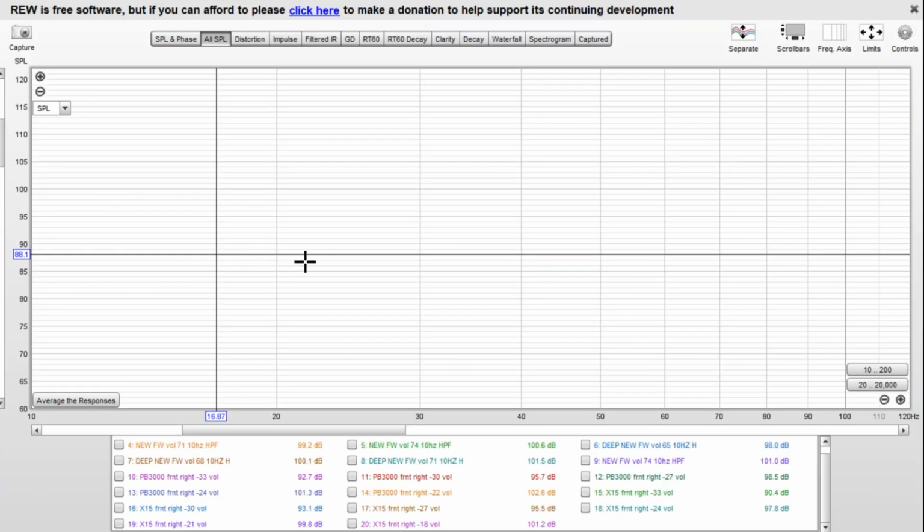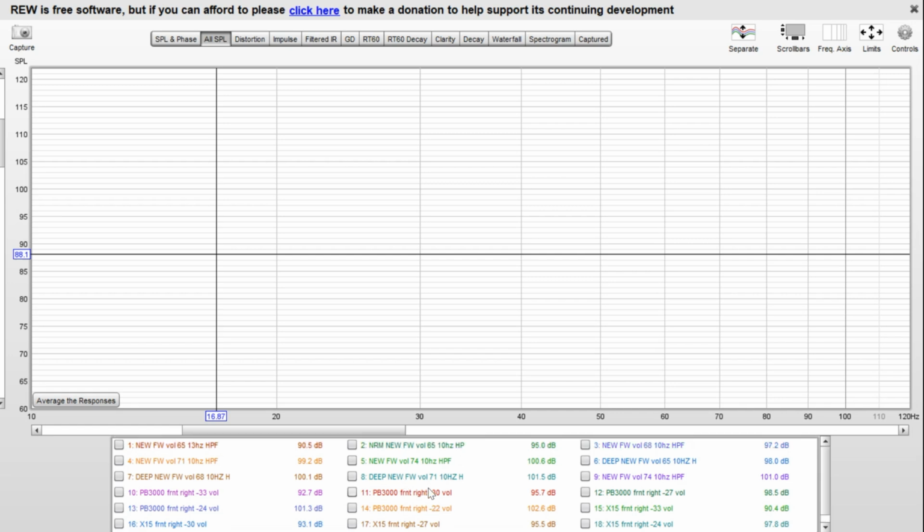All right, guys, so here we are on my computer, and as you can see, I have all my room measurements here. So we're going to be comparing the Tonewinner D6000 to the Paradigm X15 measurements. Again, I want to point out that these measurements were taken with the subwoofers in the front right-hand corner of my room, exact same spot, with the calibration microphone in the exact same spot at my main listening position. So this is as close to apples to apples as I can get in my room. You are going to notice that the volume levels are set differently, but we're going to ignore that because it really doesn't matter what the volume is set at on the processor. All that matters is what it's measuring in the room and if it's compressing.